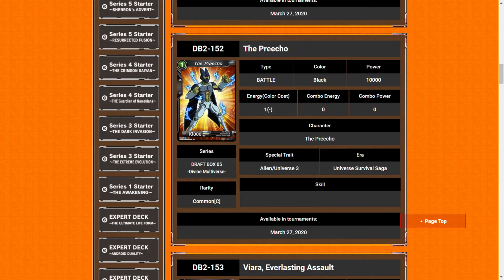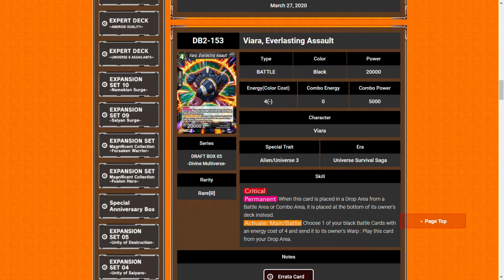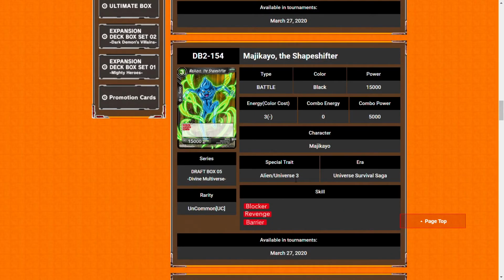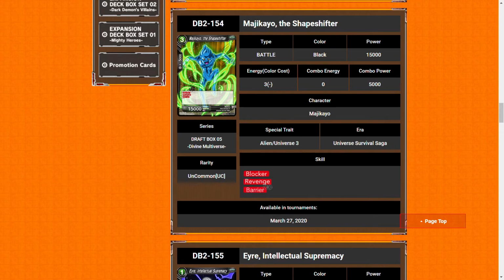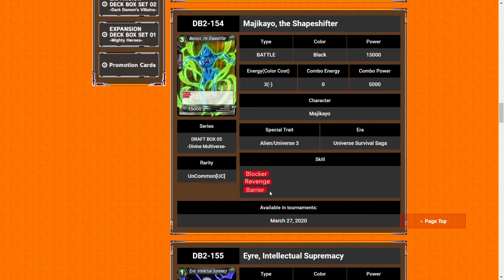Next we have the Preacher. 10k skillless 1 drop. Viera Everlasting Assault. The same thing, except you warp a 4 drop instead, which makes it more viable because the Ghost Warriors are all 4 drops, and then it gets crit. So next we have Magikaio, Shapeshifter, Blocker Revenge Barrier, which is pretty good, but for 3 drop it's kind of risky, seeing as there's no deflect.